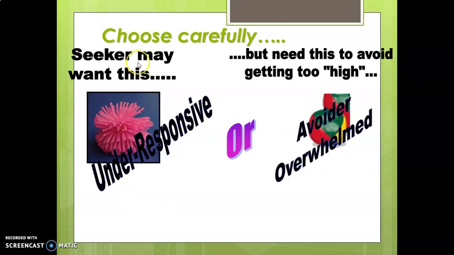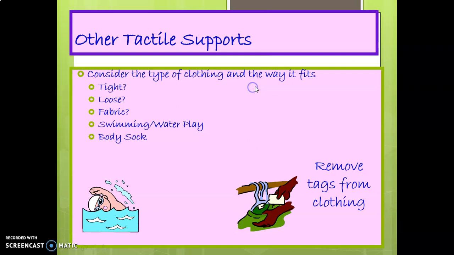So the seeker who wants more and more sensation will love this. So try to gradually change this person toward this area, and the avoider toward that. The avoider will not go to it. They will feel it is dangerous for them. So slowly, gradually take them to this area. That is our idea.